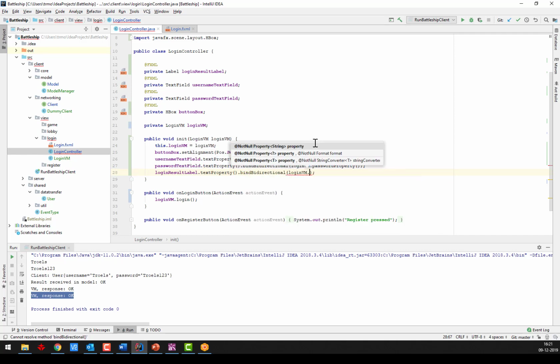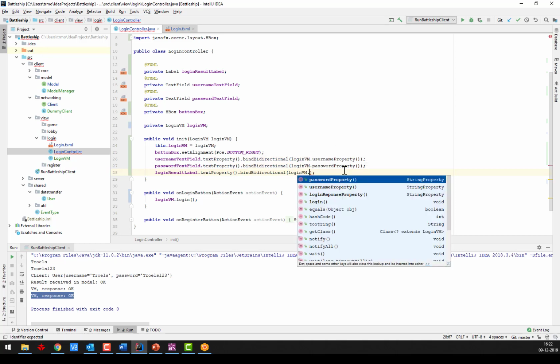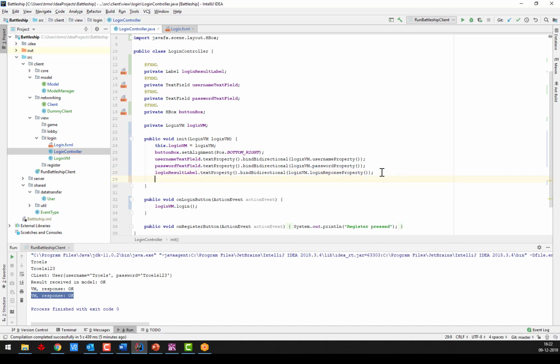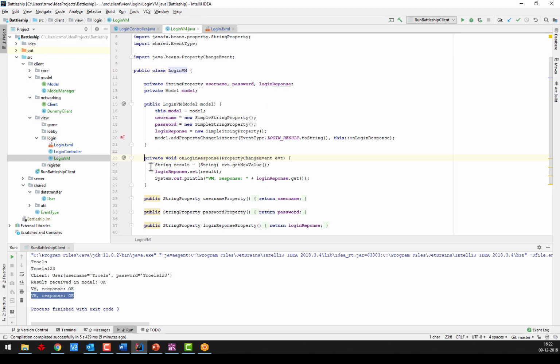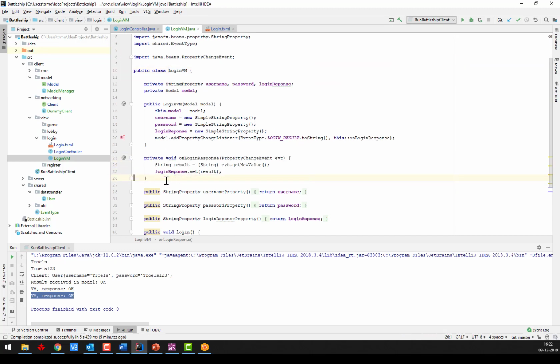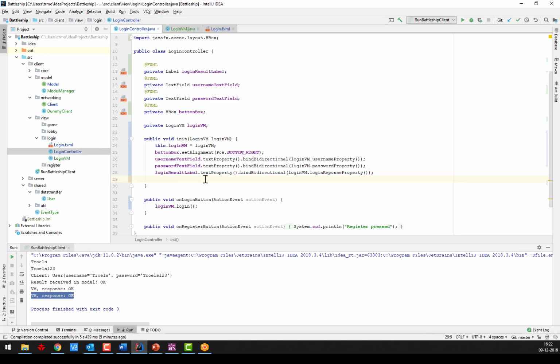Like that, and say login view model get. What's going on? It's not a get method, right? We're using that one, but I also want to be able to react to it in a specific way. So I say login view model. So this just means that whatever I put in my view model here, whenever I receive a response from the model, then I don't need to print this out. Then I put that in, and it automatically updates the GUI. But I also want to say that if the string is okay, then I want to actually act on that, right? I want to swap views.